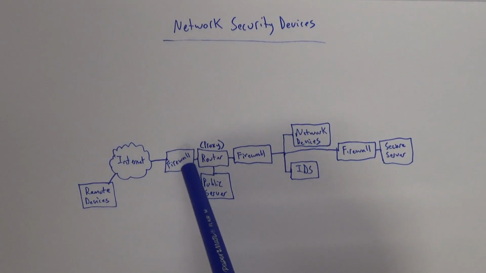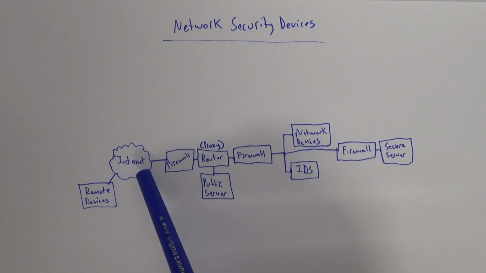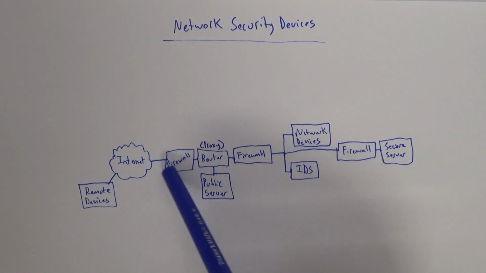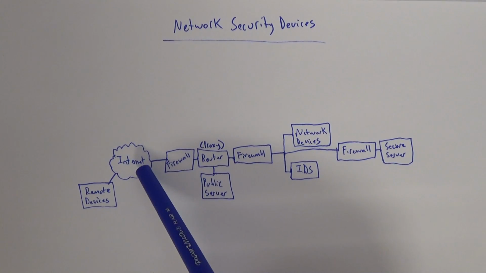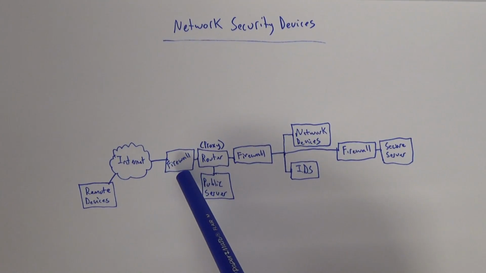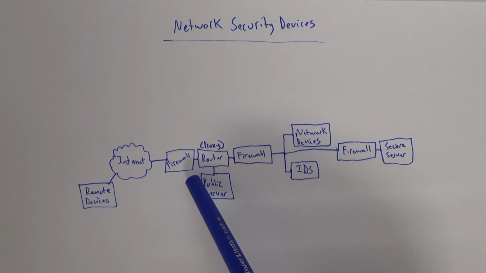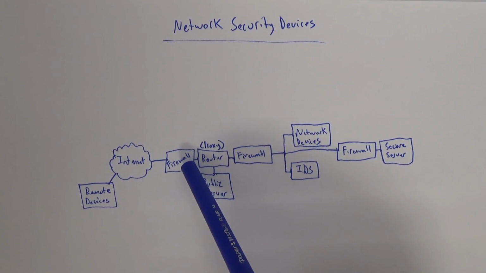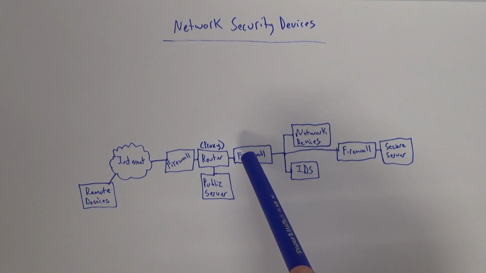So this firewall here, which is my first stop from the internet, as traffic comes into the network or leaves the network, stands right next to the internet. Now this firewall may be designed to block out obvious threats, stuff that is obviously not supposed to come onto my network, high risk things, IP addresses that don't make sense, etc. So that firewall may have the job of protecting the network as a whole.